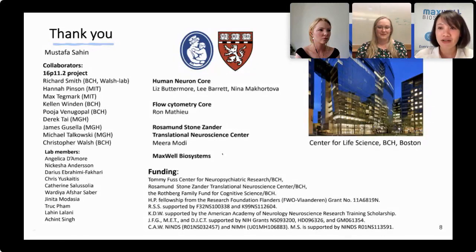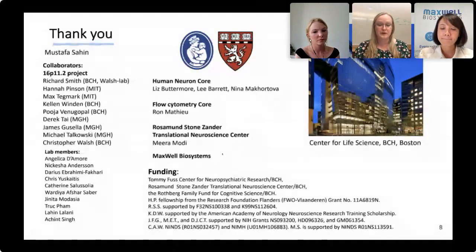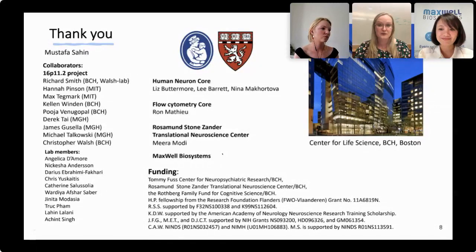Next question that we have, I think this is for Maria. For the astrocytes added to the assays, did they have the same genetic background as the neurons? Yes. So the astrocytes were actually purchased from Ncardia. They are human iPS cell-derived astrocytes that are commercially available. They don't carry the 16p11.2 copy number variations. So all the populations have healthy background astrocytes, because we wanted to specifically focus on the dopaminergic neurons that carry the copy number variations, not the astrocytes.